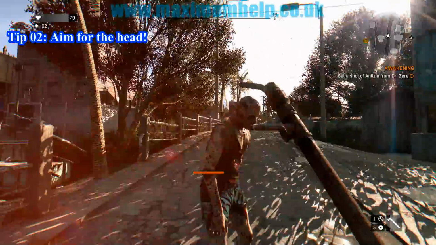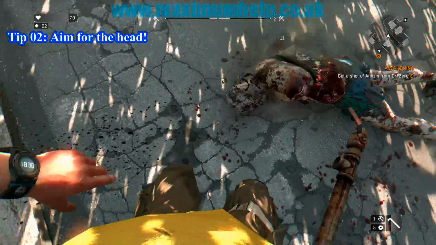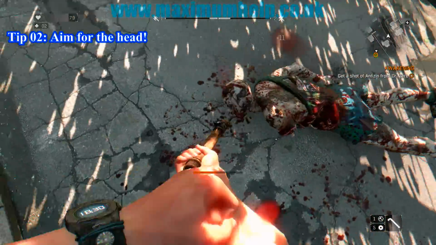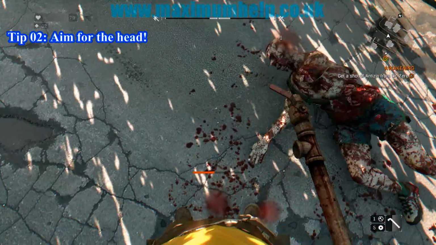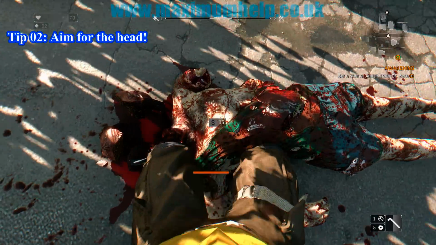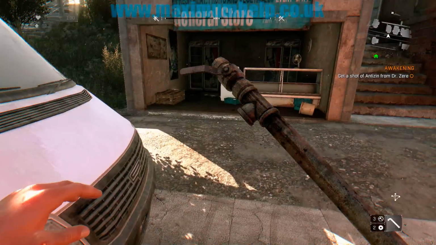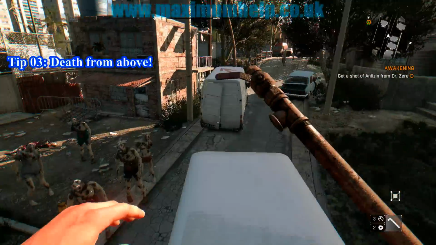This is a rule to remember, especially when fighting zombies, and that is, aim for the head. Because you never know, a critical hit might destroy the head, thus killing the zombie instantly. And even if it doesn't, headshots always do more damage. Now let's go back to where we were, and onto tip number 3, death from above.